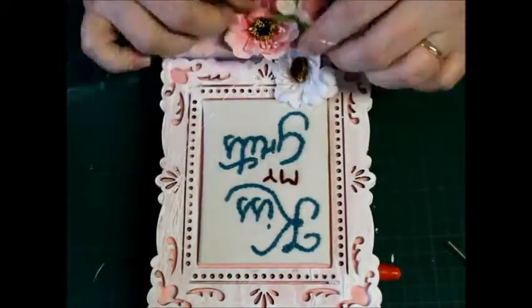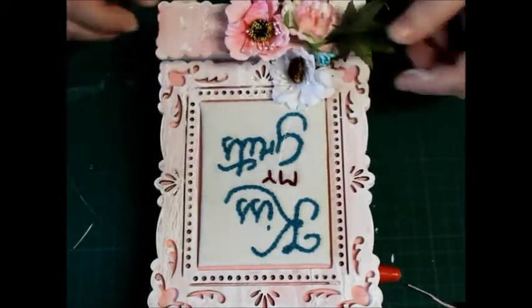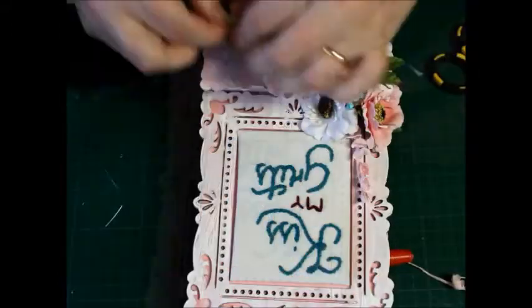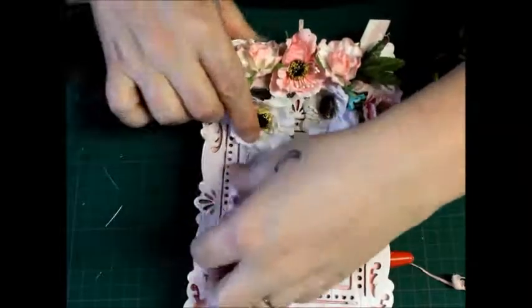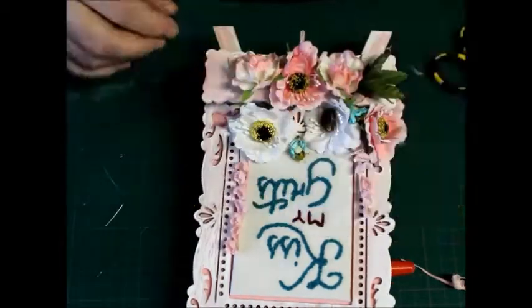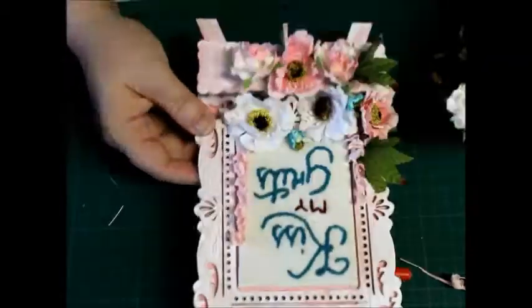Now, on to the embellishments. Flowers, flowers, and more flowers. I love the combination of the cheery blossoms with the grumpy kiss my grits of the embroidery. It's a lot like me. Mostly nice with a little bit of sass.